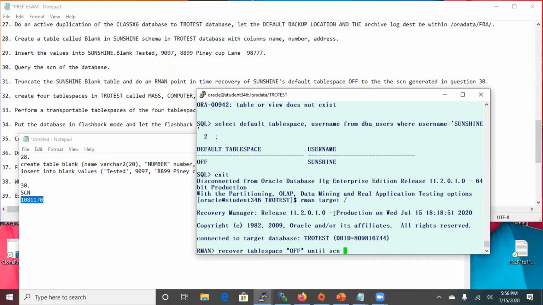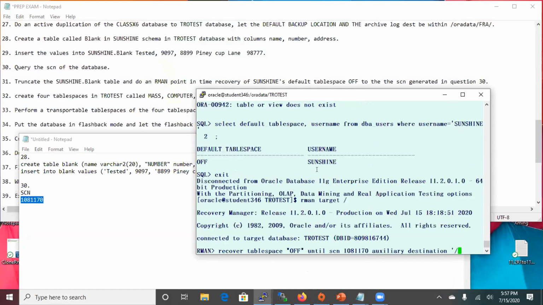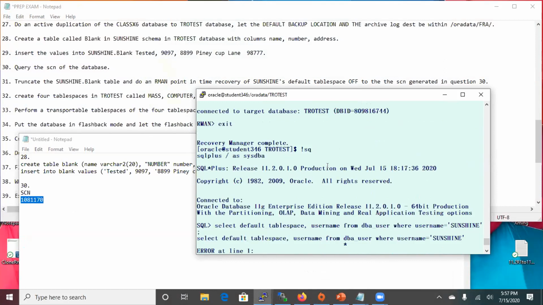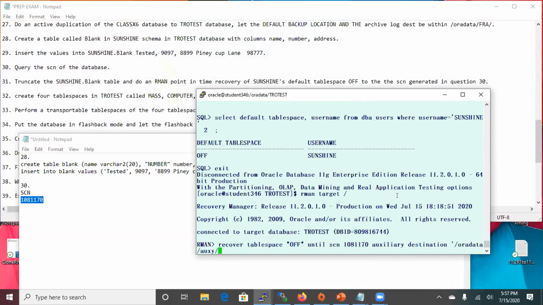We have our SCN. And then you want to specify the auxiliary destination. I want to put it in /oradata/oxy. Let me see if I put oxy lowercase or uppercase. Okay, I put lowercase.